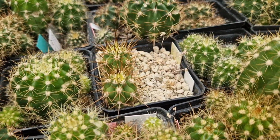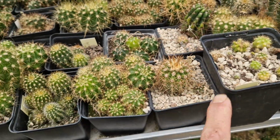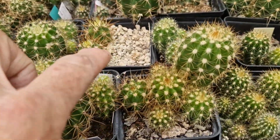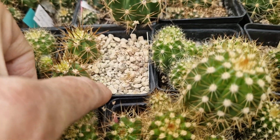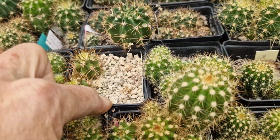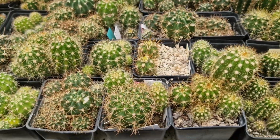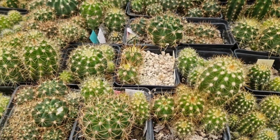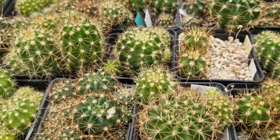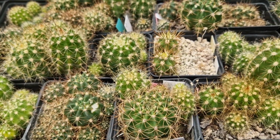There you see it. This is a good medium for seedlings. They have a great drainage in such a pumice based medium, and it keeps the weeds away. In the beginning there are not so many problems with oxalis. Later on you get them, but in the beginning it gives the seedlings a little bit of time advantage to grow before the weeds do. And yeah, it's just a great safe medium for seedlings.